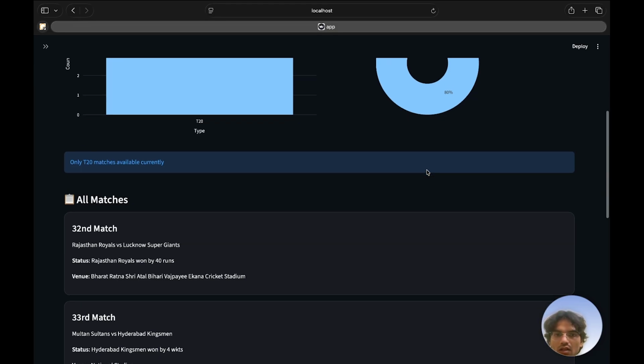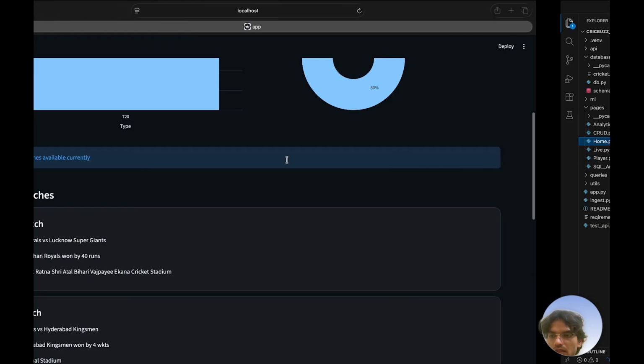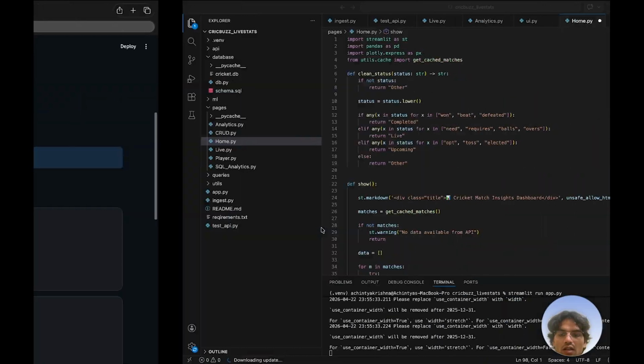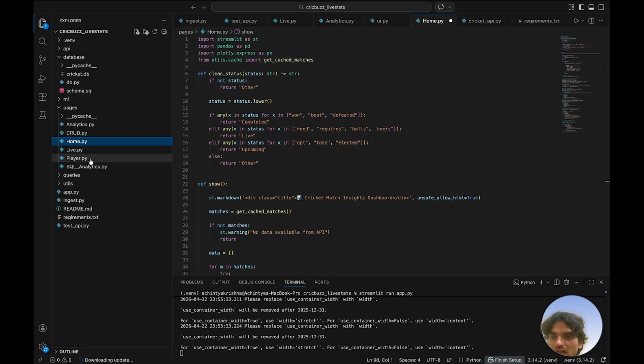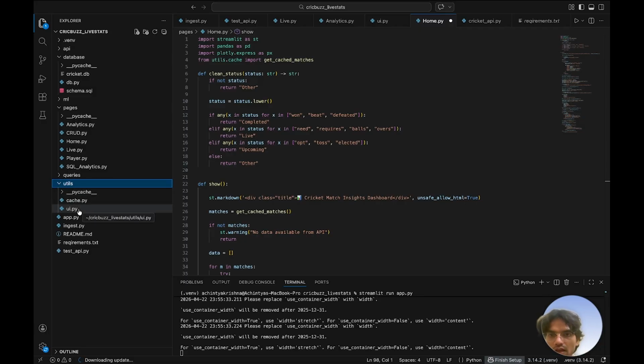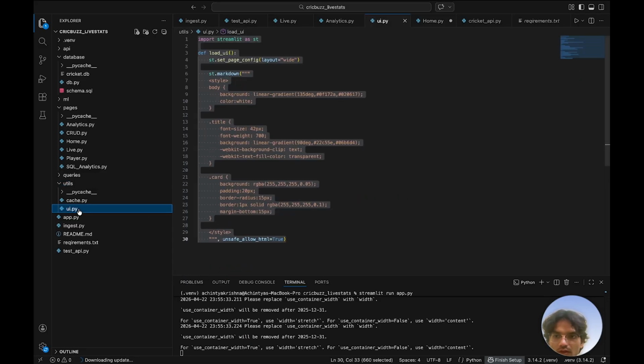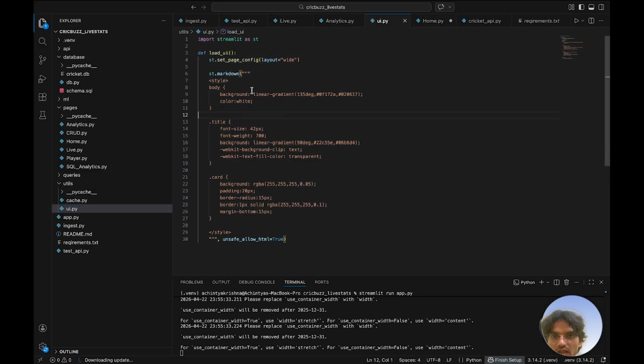Coming to the next, these are the page sections: live players, SQL analytics. These are the things available here. And utils, which I used here for cache.py, which handles inconsistent API. That's why I'm using a cache API right now. ui.py is for coloring and background designing, you can see the gradient.